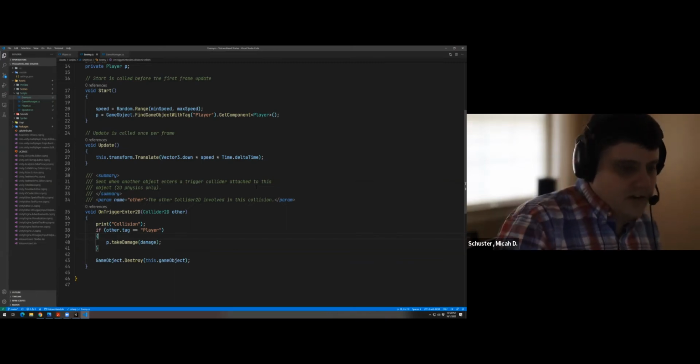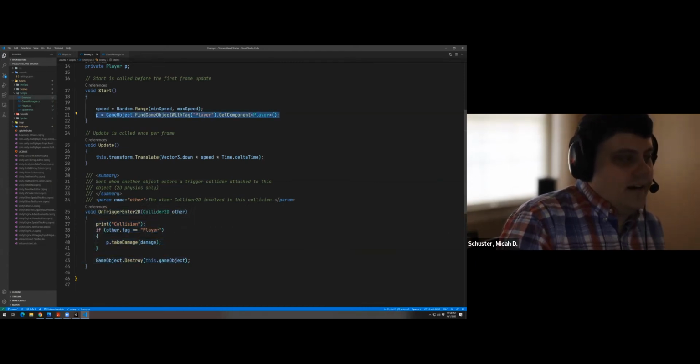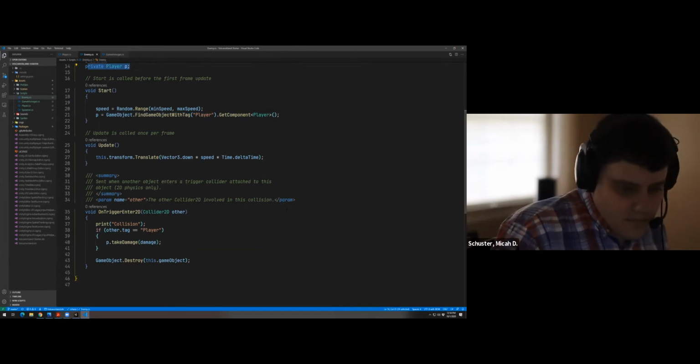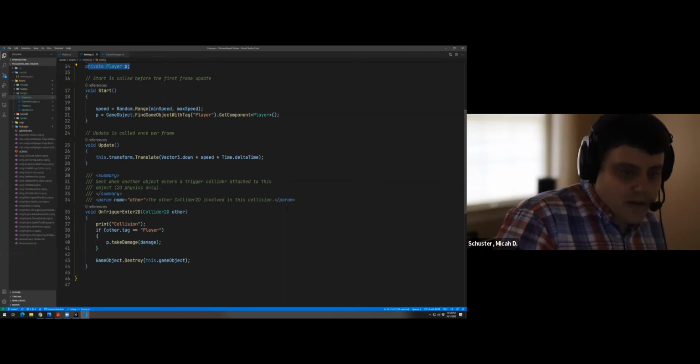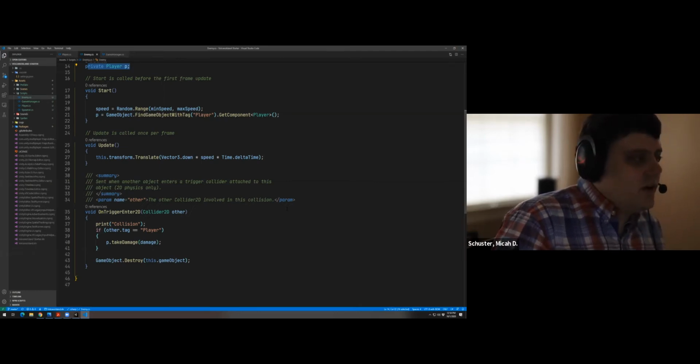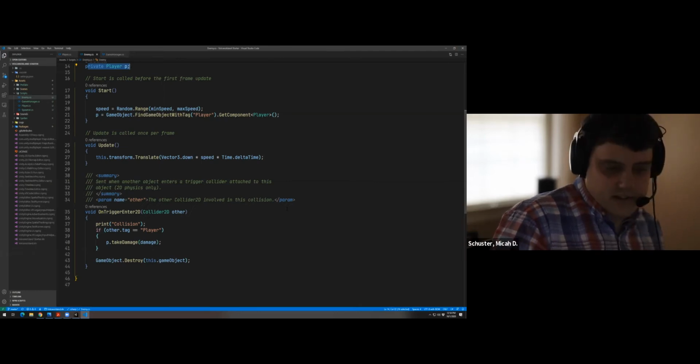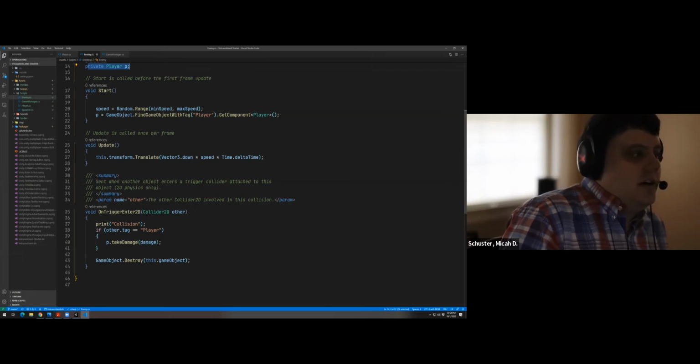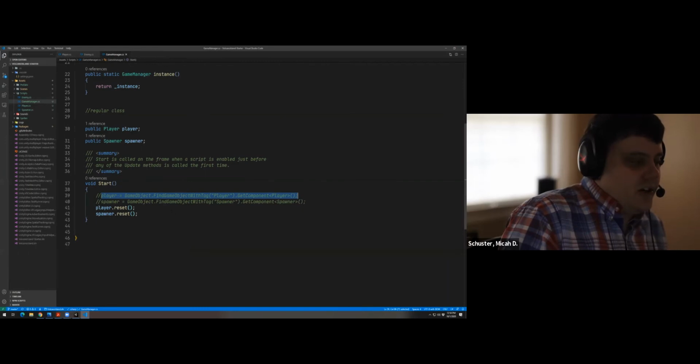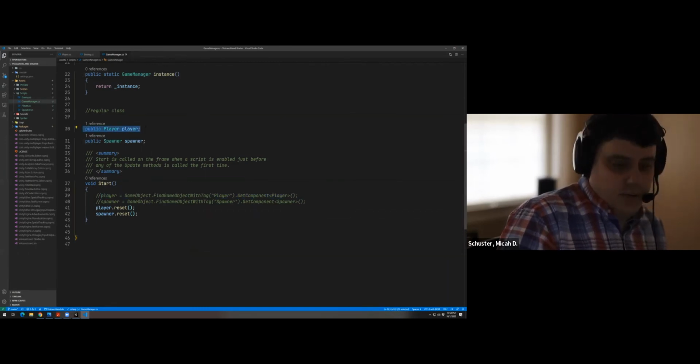So yeah, Nick, here's the enemy script again. So our on collision enter, and then our find the game object and our private player. Make the reference to the player static. We could do something with the game object, for instance. So we could do something with the game manager. The game manager has a reference to the player.